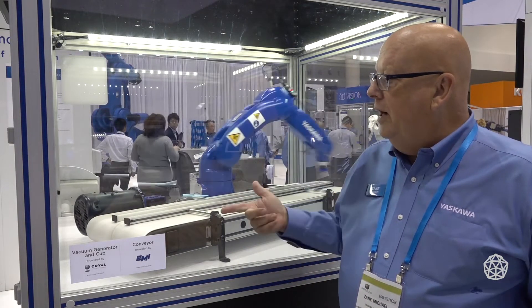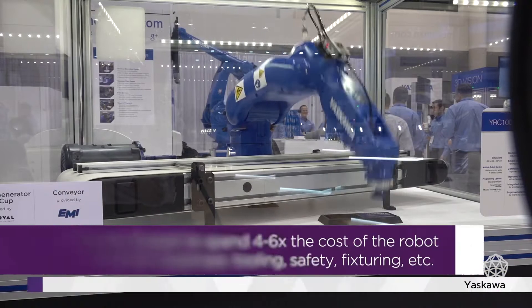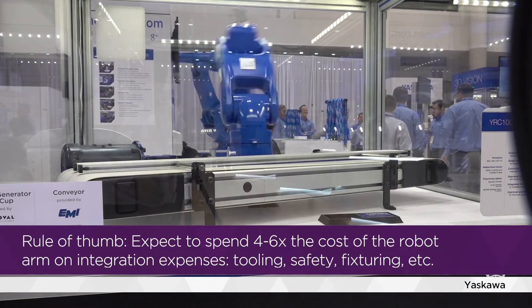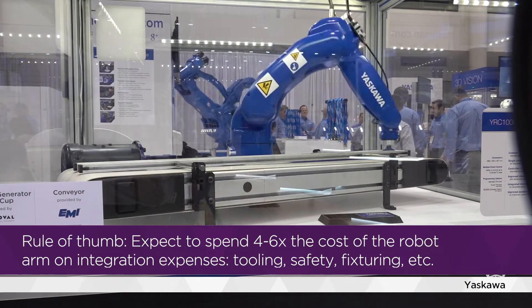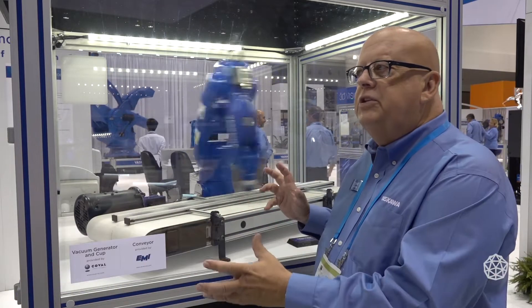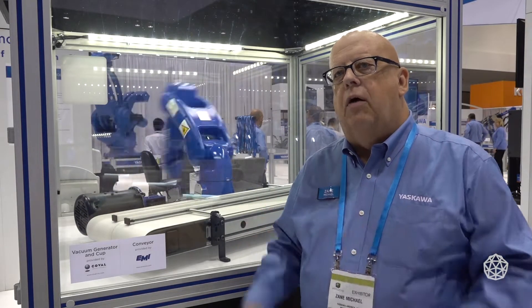This robot is high speed and has a horizontal reach of almost 800 millimeters — very fast. We have customers that have been in the robotic market a long time and have developed internal capabilities to design great robotic tooling, so they'll buy a prepackaged solution and integrate it themselves. But most customers doing a full cell integration don't understand the safety standards and everything they need to be aware of, so they need to rely upon Yaskawa.